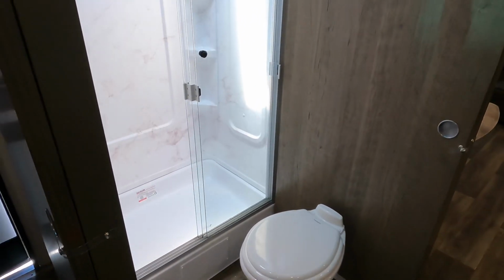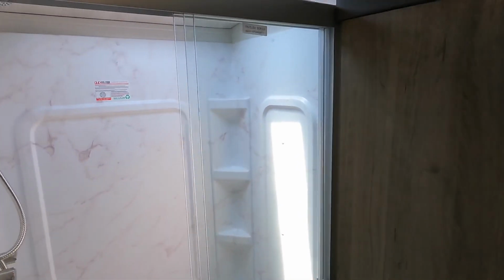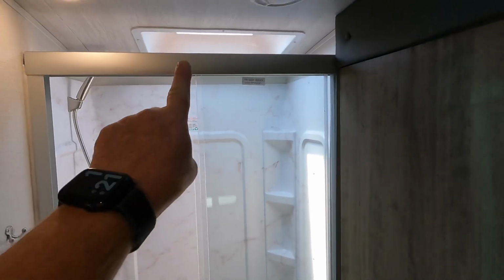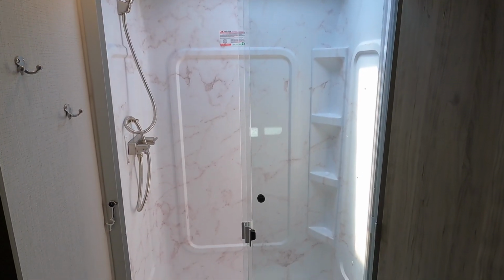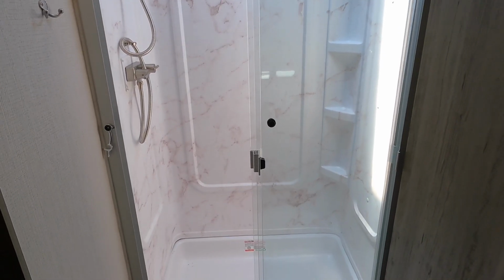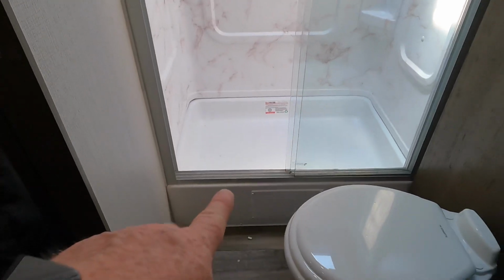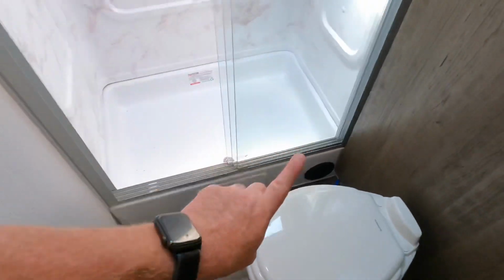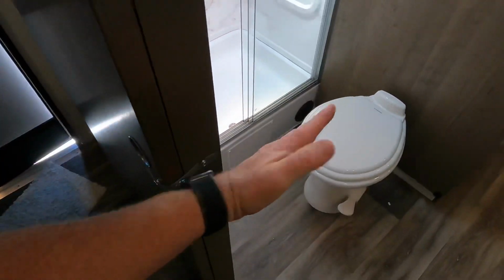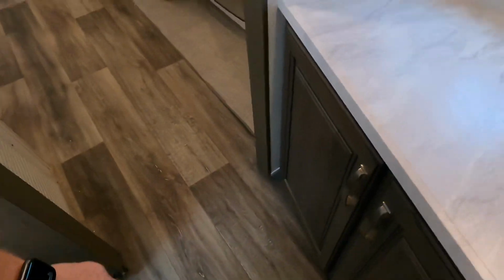84 inches of ceiling height found in the bathroom, and you do have a 2-piece full-size shower just about. Ceiling height all the way to the start of that skylight, right at 6'3", almost at 7'3". 3-piece glass style door, and you do have close to about a 5, maybe 8-inch step up to get on there. And one thing I'm hoping that maybe people notice, this change I think should happen. You've got a toilet that's pretty much parallel with the shower, but if you're a taller individual, you still have room. But I'd like to show you what I think makes more sense.